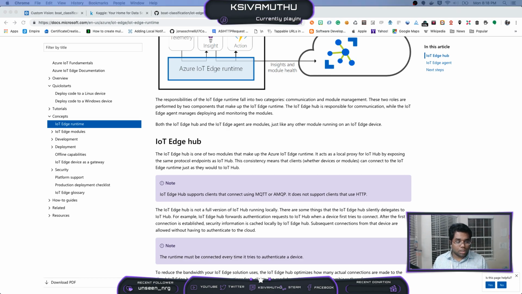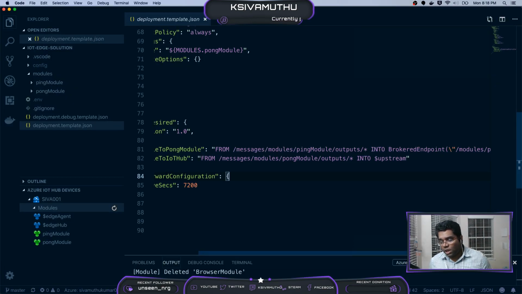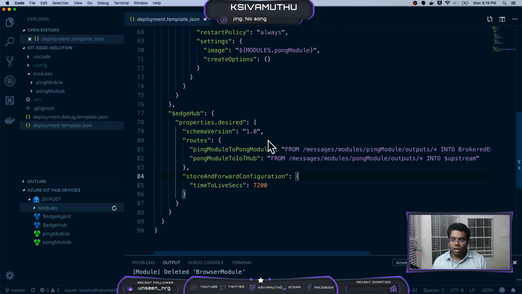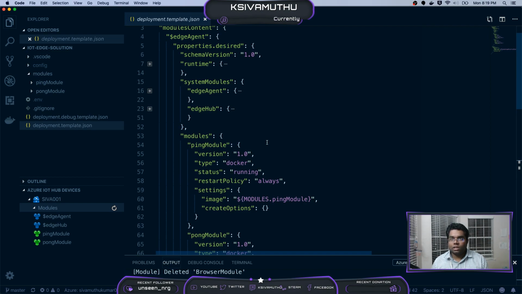But today what we are going to see is we are going to add new real-time modules, including a dashboard application, because I didn't see anywhere how a dashboard application works in an IoT Edge application. So today we are going to try that to see how it works, and we will also deploy certain sensor modules to display in the dashboard. As you see, every module is a Docker container, so we can extend the capabilities of IoT Edge if it runs in a Docker container, right? So let's do that.